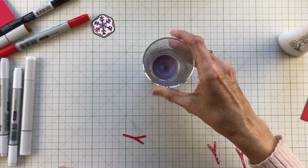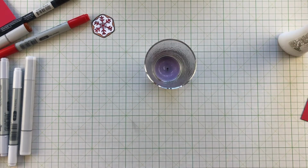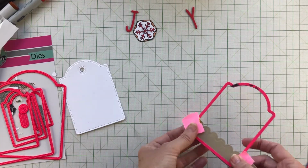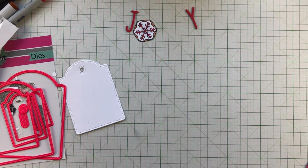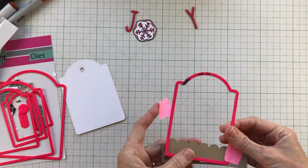Once I've got the 3 layers stuck together, I'm just using something heavy, in this case my candle, to hold them together while the glue dries. Next, I'm moving on to my tag. I've used the Pink and Main Arch Tag dies and also the scallop border dies.